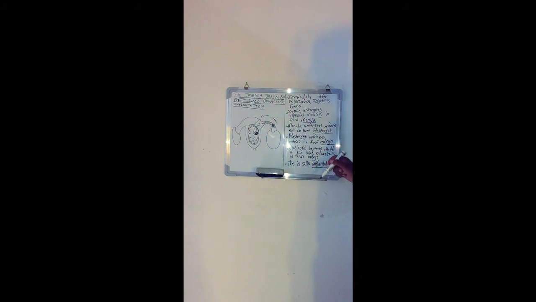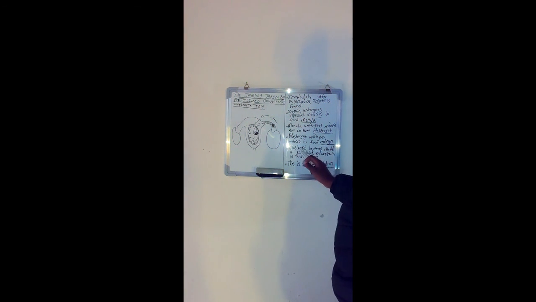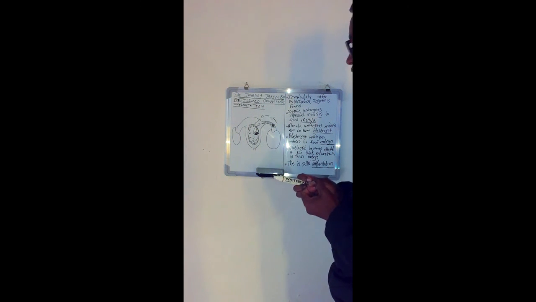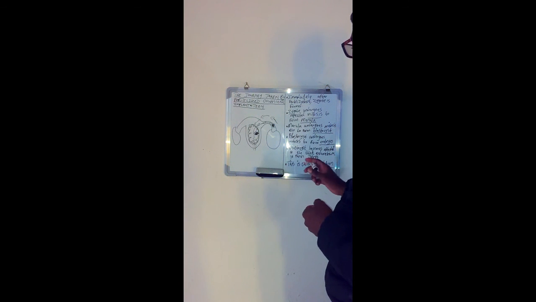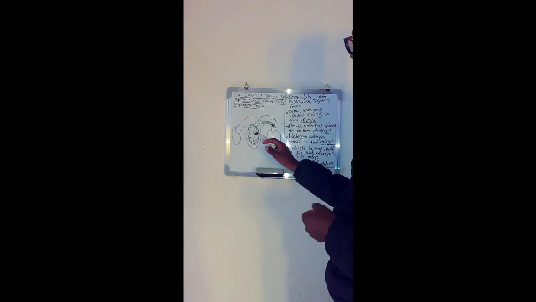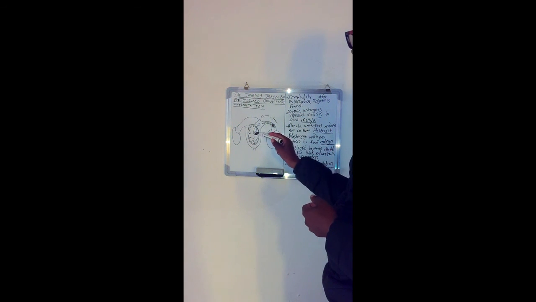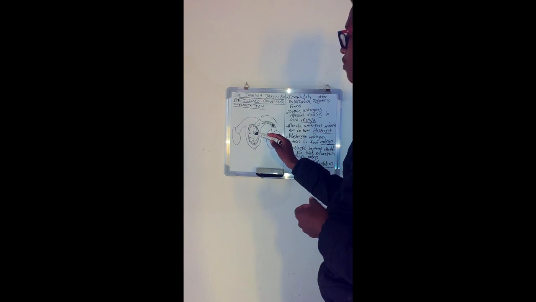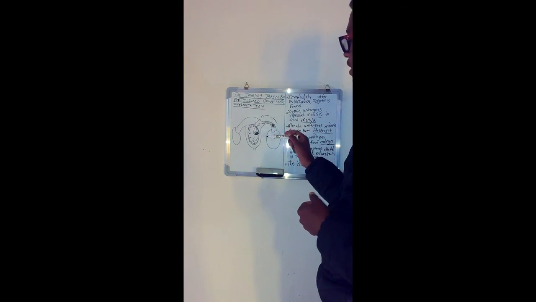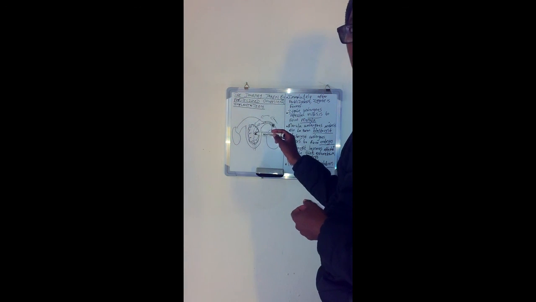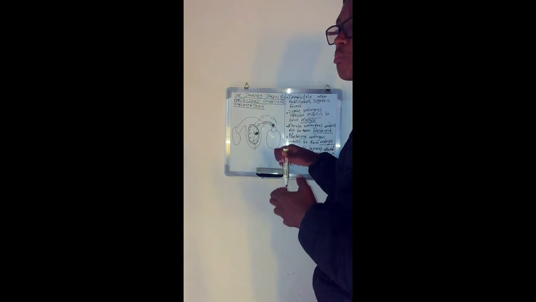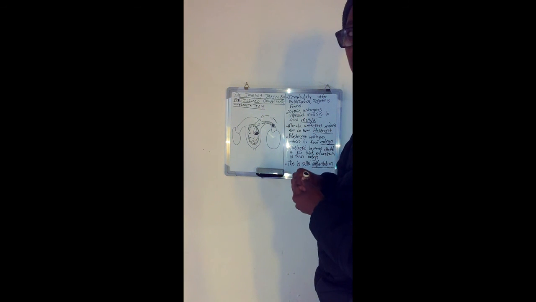So implantation is the process whereby a blastocyst becomes attached to the thick endometrium. It means this blastocyst is attached to the thick endometrium, and once it is attached to the thick endometrium, we no longer call it a blastocyst, it is an embryo. Then this embryo is going to develop into a complete human being.